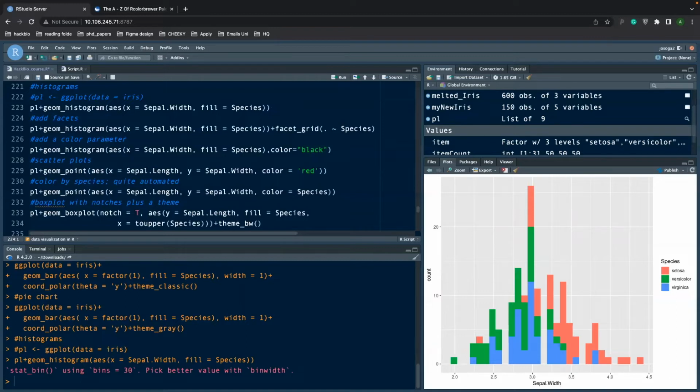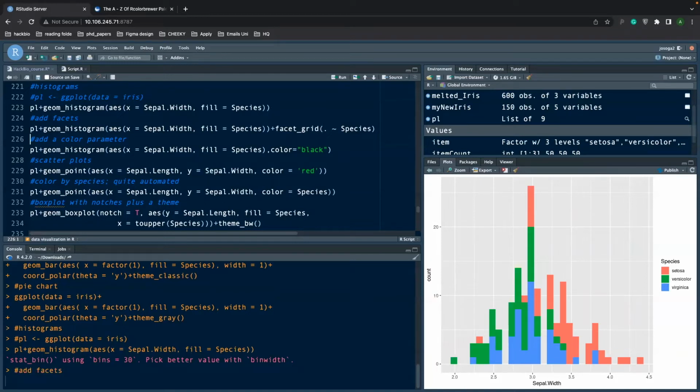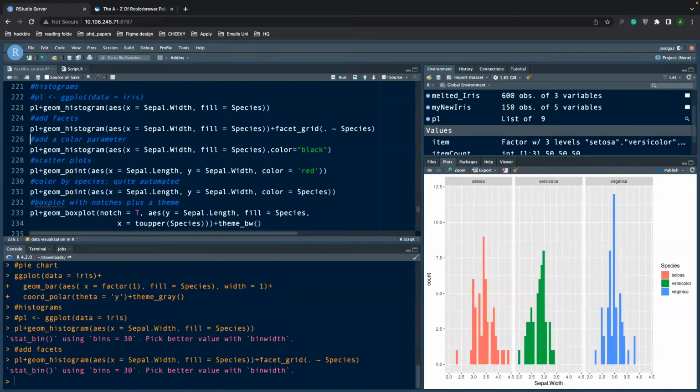What can you do? You can decide to plot each of the categories in the species, that is the Setosa, the Versicolor, and the Virginica. You can plot them in facets. And to do that, you can say pl plus histogram. Then you do the same thing, but this time around, you add another extra function called facet_grid. And then you just have to specify a dot and this tilde symbol, and then you specify your species. And then when you specify them, you have multiple plots, right?